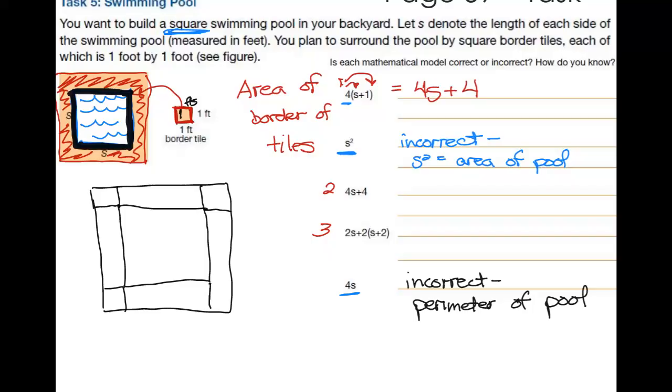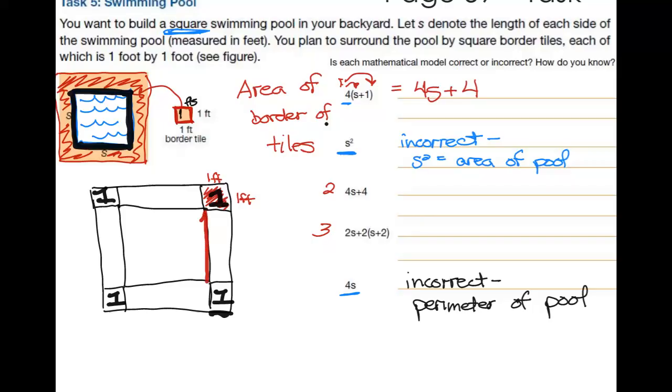So what's the area of the corners? What's the area of this right here? It's 1 by 1, right? And so that area is 1. So what is the area of the corner down here at the bottom? 1. And this is 1. And this is 1. Now, we've got rectangles.